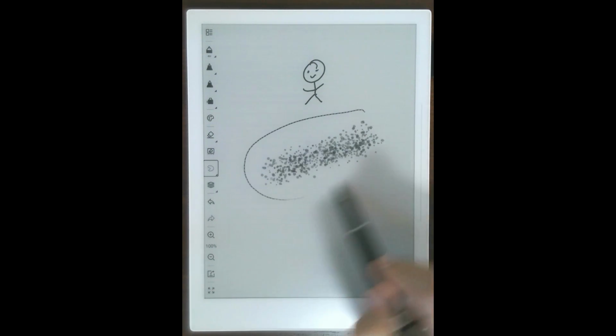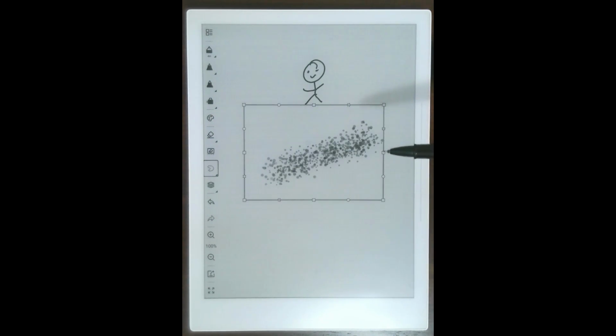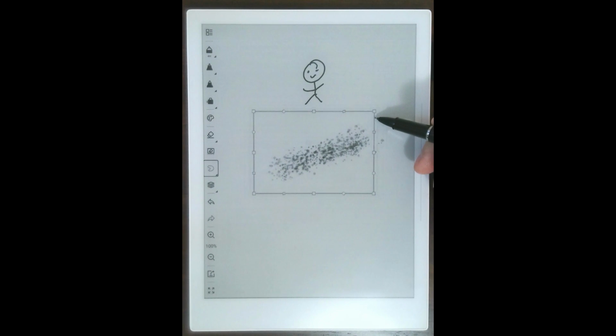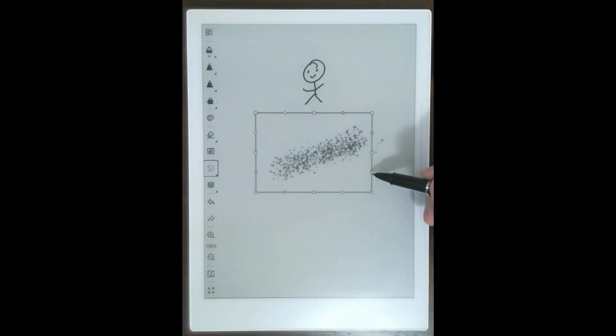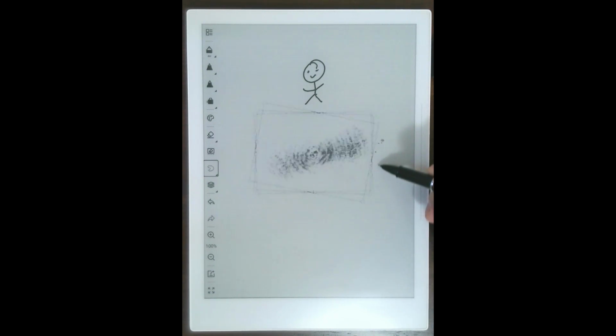So I can just circle this, and then you'll see here that I can either copy it or I can cut it. If I cut it, it's basically going to make this shape stay where it is, and then I can manipulate it. If I copy it, it's going to duplicate it. So we'll cut it for now. So we hit cut, you'll see it drew that bounding box. So now I can resize this, I can make it bigger or smaller. I can actually grab here and tilt it. So I can tilt it either way.